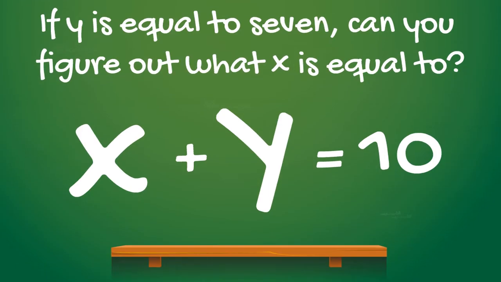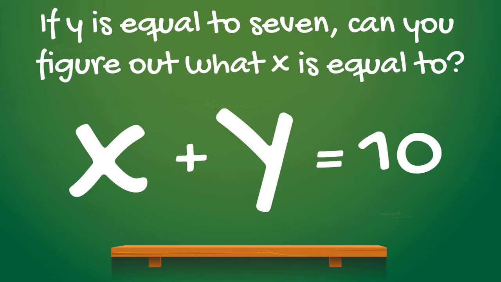Now don't panic. This is much simpler than it looks. I know what you're thinking. I only just got used to using numbers in maths. Now you want me to use letters as well? Well, let's just go through this step by step. In this one, we have a sum. X plus y is equal to 10. If y is equal to 7, can you figure out what x would be? Pause the video and see if you can come up with an answer.